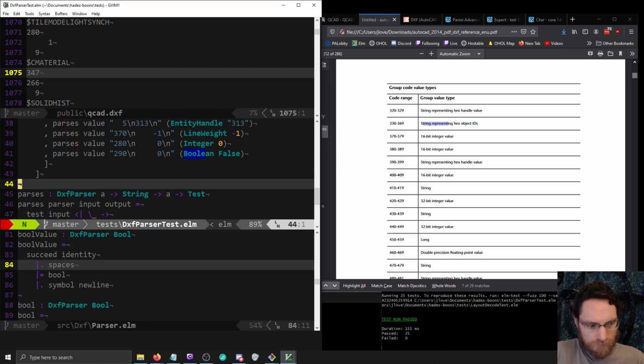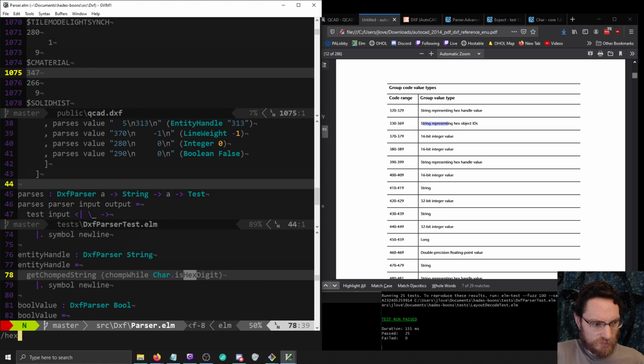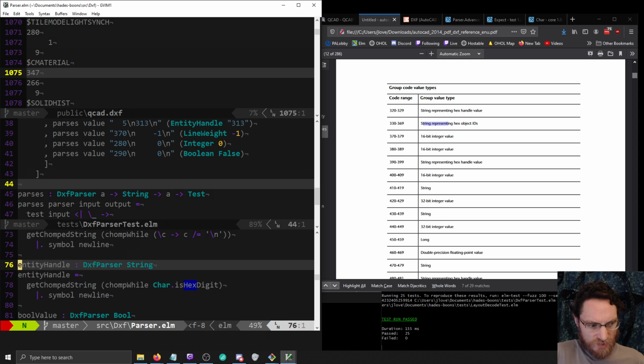Object ID. All right, so this is not necessarily an entity handle. Now you see, that's an object ID. This is a handle. I mean, probably those kind of mean the same thing.